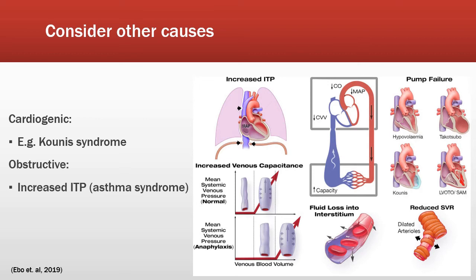And then finally, we need to probably consider some other causes for our shock in anaphylaxis. So it's not all just blood vessels and fluid shift. We can have a failure of our pump, like in the example of Kounis syndrome, which is, if you think about it, like a wall motion abnormality or an infarct, which is causing that pump to fail. Or an obstructive cause, such as increased intrathoracic pressure, like we might see in our asthma syndrome. Someone might be gas trapping and compressing their major vessels, and we know that with their central venous pressure already depleted, it's not going to take a whole lot of extra increased intrathoracic pressure to really cut off that vena cava and prevent what little venous return there was coming back into the heart.